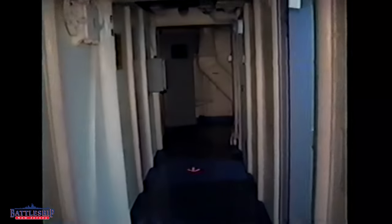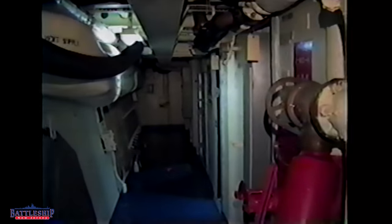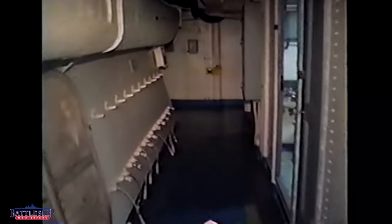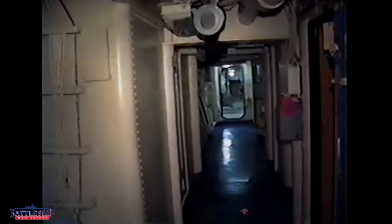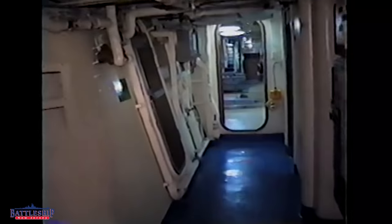There's one of the main deck passageways leading aft from the wardroom — excuse me, that's leading forward from the wardroom. Those are used as office spaces on board today. This is going athwartships from passageway to passageway forward to the wardroom. Now we're heading aft towards the wardroom, turning right towards the decontamination locker. This is the base of the conning tower to the left, where air handlers are for the air conditioning to the forward officer spaces.